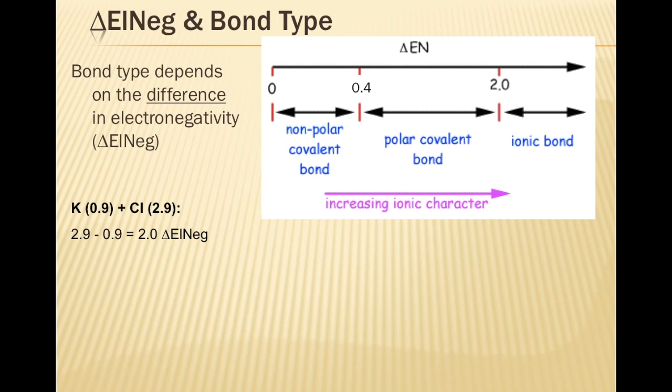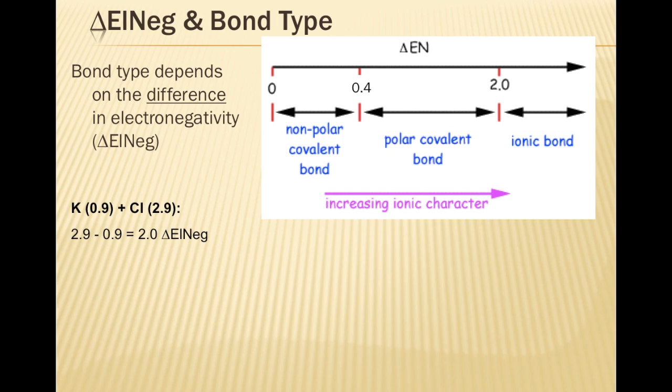We have nonpolar covalent bonds when the two atoms have a very similar electronegativity. And then we have polar covalent bonds when there's a fairly large difference in electronegativity, not quite large enough to form an ionic bond, but larger than for a nonpolar covalent. So basically, even though we have these classifications, in reality, what occurs in nature is that we have increasing ionic character. So we have very ionic bonds, we have ones that are less ionic, and then we have some that are very polar covalent, less polar covalent, and then we have completely nonpolar.